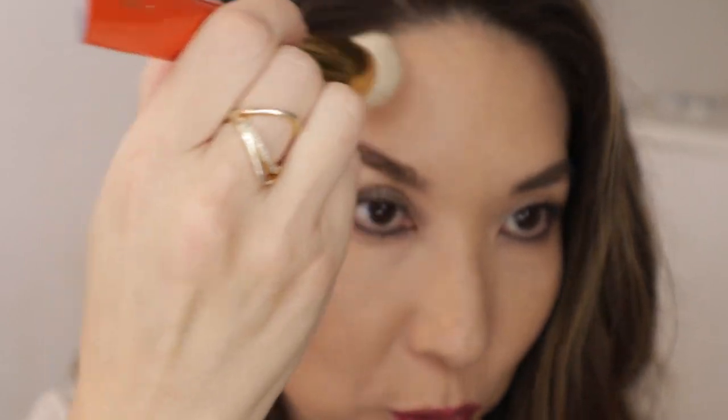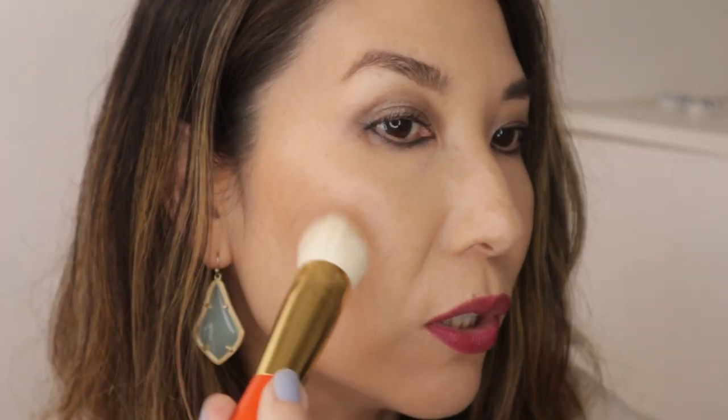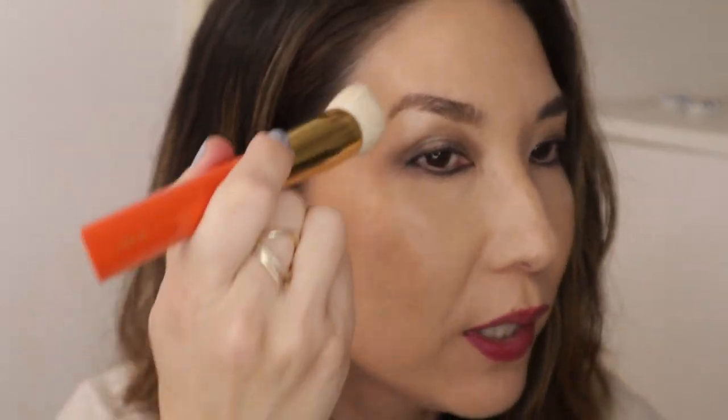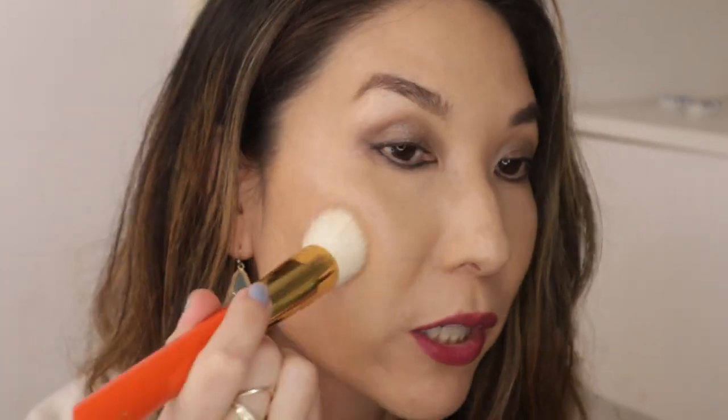So this is a dual fiber brush, so it does have synthetic, but it's primarily a goat hair brush. You can also get this in their regular handle too, which costs less. I'm going to tell you how much I paid for it. I paid $101 before the price increase, but when I looked it up on Fude Japan, it's going for $105. So I do like having it, but I wouldn't say it's something you want to use regularly.